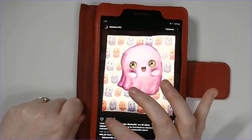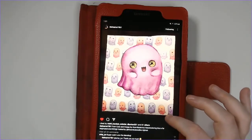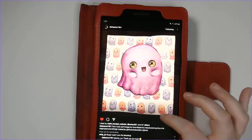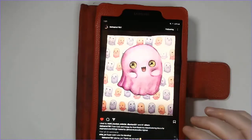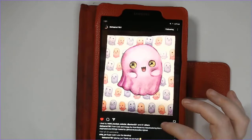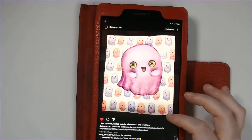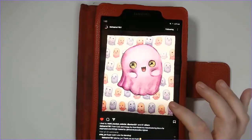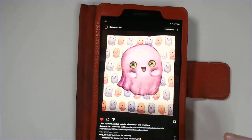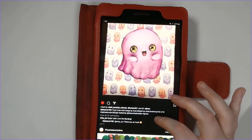From RB Dreams 1961, we have one from Cute and Creepy by Camilla D'Erico. We have a ghost. G is for ghost. And I love the colors. I love the color choices for the background, and how the little pink ghosty here with the bright green eyes stands out. I don't feel like the background's neutral, but... I don't know how to put it. I guess the color composition here is very appealing to me. The pink ghosty really stands out, but the background isn't super faded either. And I really like those colors together. They're very cute.